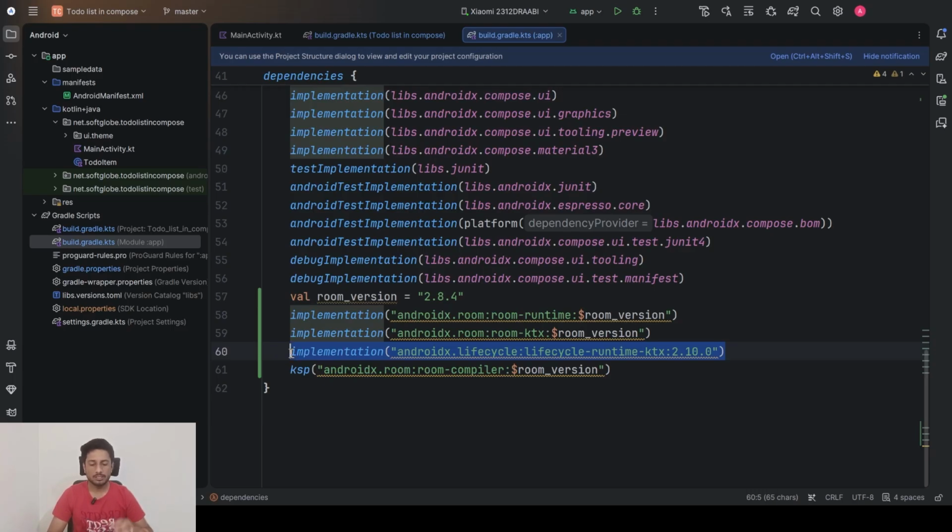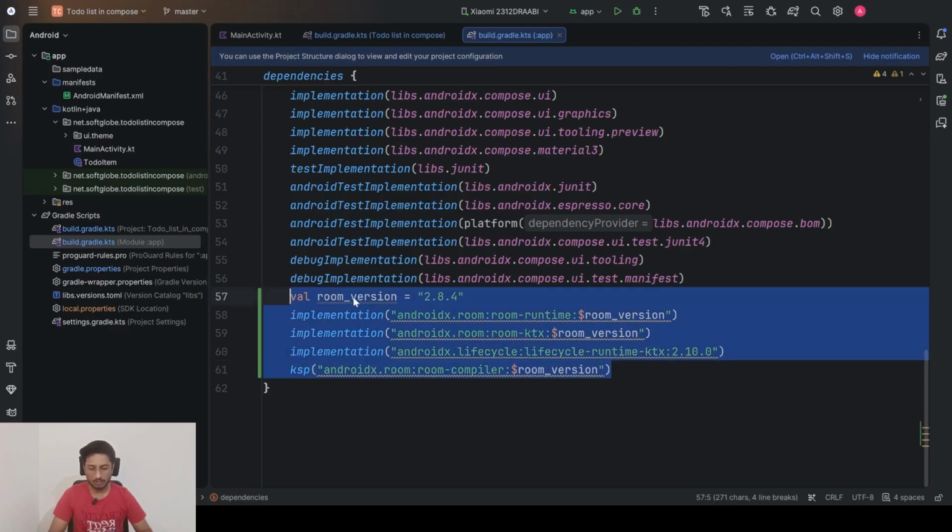That is, we can convert a StateFlow into Compose state. That's what this dependency allows us to do with the help of its inbuilt function, collectAsStateWithLifecycle. We will see that while we implement it. And this is again a dependency for the KSP. It will also use the same version.